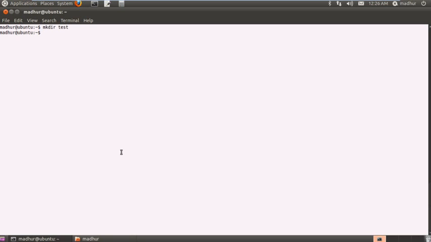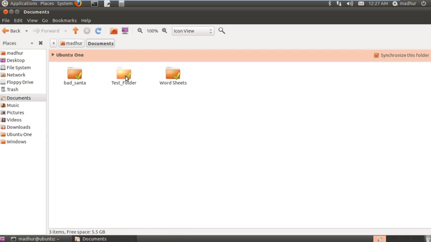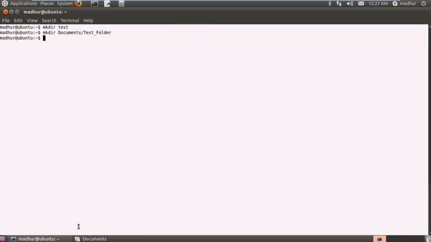So instead what we can do is we can execute this command, mkdir documents slash, because we want to put it inside the documents folder, and then we can give a name to our folder like test underscore folder and press enter. And now you guys can see that in my home folder, in the documents folder, I have a test folder. Well, ignore these two folders, bad Santa in particular. So that was all I wanted to do, talk about mkdir.